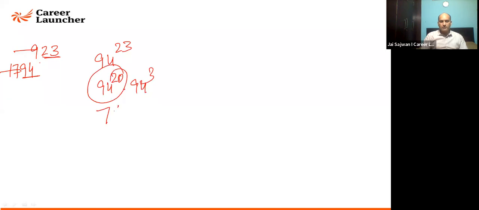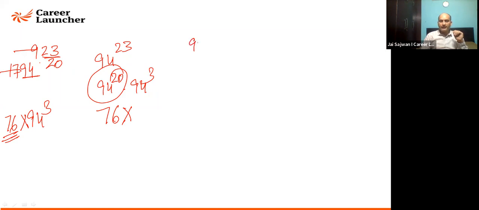This gives you 76. Yaad hai, I told you 76 will be multiplied because 76 into an even number does not give you the same number. So I need to find out only 94 to the power of 3. Or I divide by 20, you can also say find out 94 to the power of 3. But don't forget that the other value is going to give you 76.